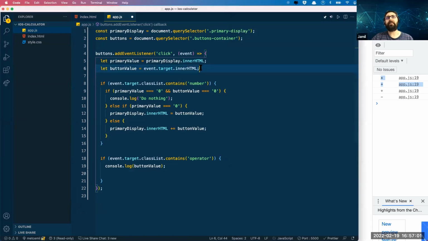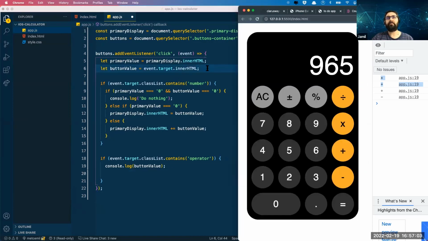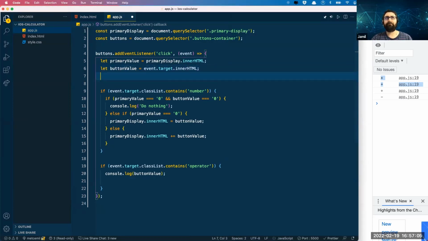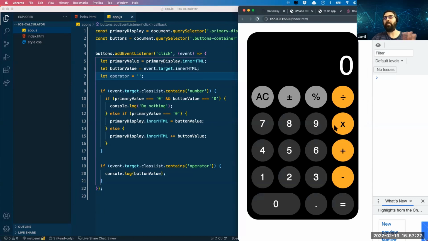Because this happens every time I click the button, why not? We make it in the event listener, like here. Let operator empty. We have no operator at the beginning, right? At the beginning of the app, we have no operator.